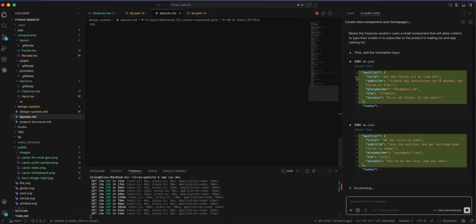Okay, so you can see it automatically generates the text or the fields inside the two language files, which is very nice.